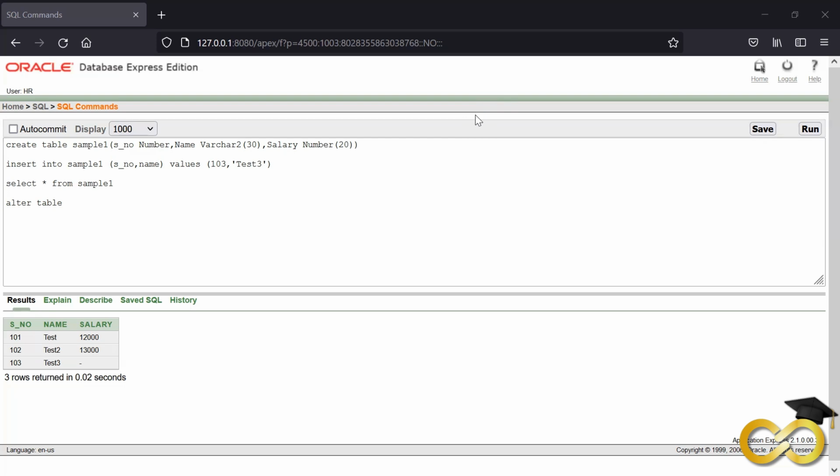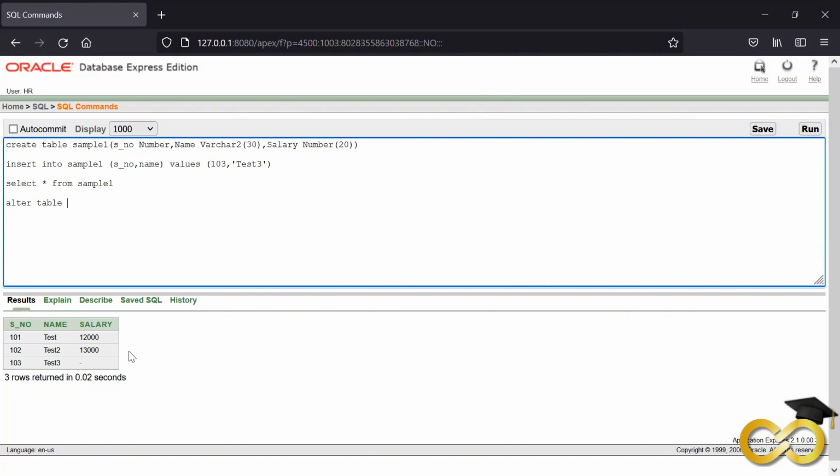Okay, shall we start? And they'll connect. So if we want to alter a table, alter table name.